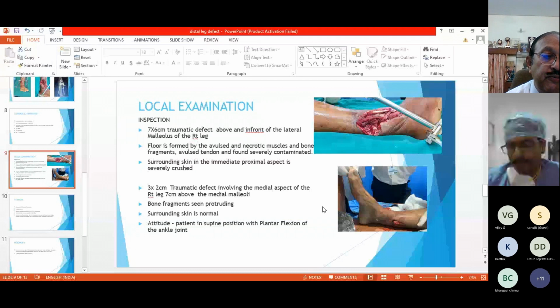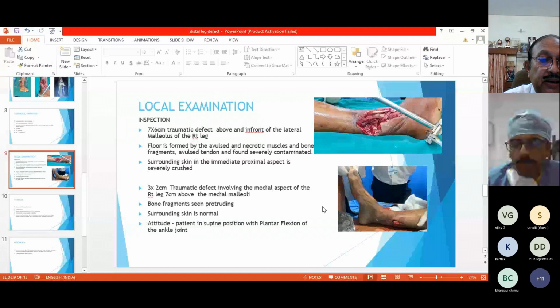Perforator is there. Sir, a propeller flap can be planned, sir. I will plan a propeller flap such that I will add the 3 centimeter distance from the proximal end of the defect plus the defect dimension of 6 centimeter. But the question is that most of the larger wound is on the peroneal side, and you have a perforator on the posterior tibial side, or maybe on the peroneal side as well. So the things will vary.